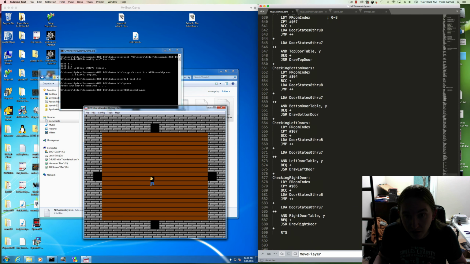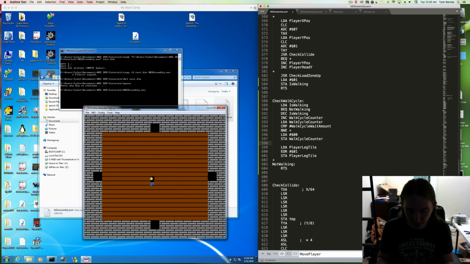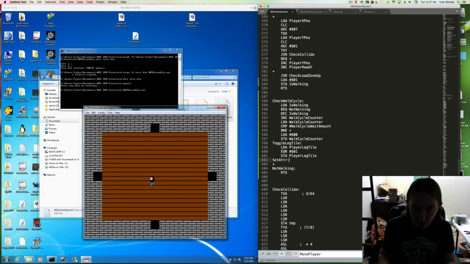Let me go to where that is located again. It's right here. And I do want to label this a bit better. So this is toggle leg tile. And now we want to set attributes. I'm going to abbreviate it to ATTR. Set leg attribute.